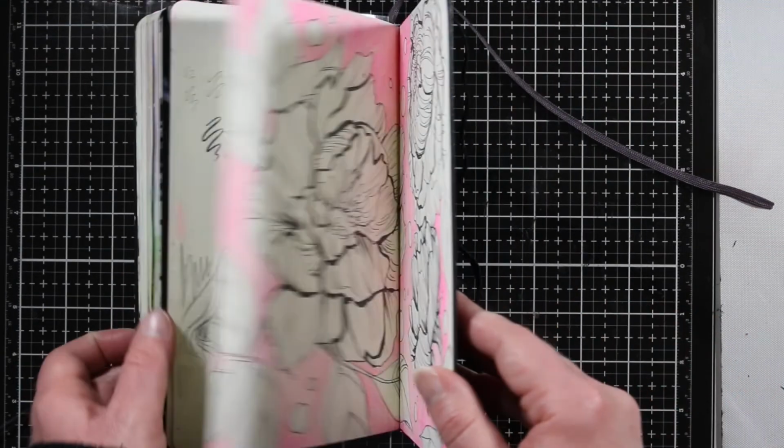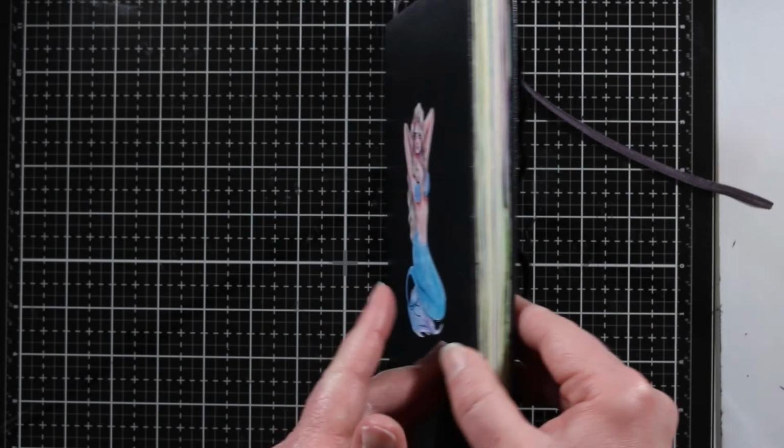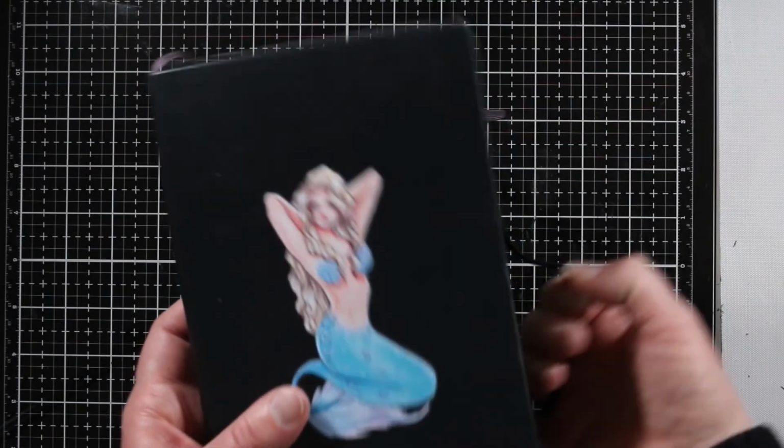Anyway, that's it for this sketchbook. I hope you've enjoyed. It was a quick little tour today.